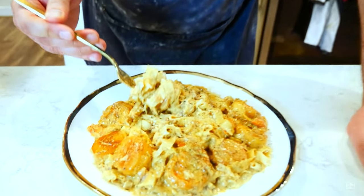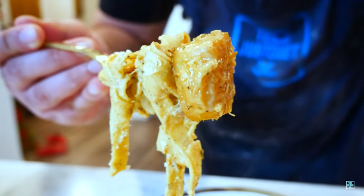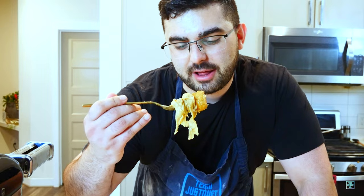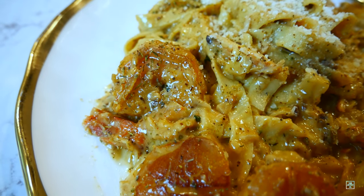Okay, let's do it with some seafood. Let's eat it with a scallop. That's a delicious bite right there, a scallop on the end of my fork. I'm jealous with that. There's a lot of curse words that wanna come out of my mouth about how good this is. That's actually insane. The scallop, perfectly cooked.